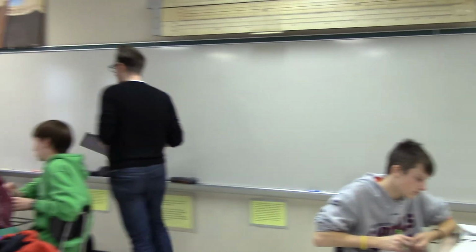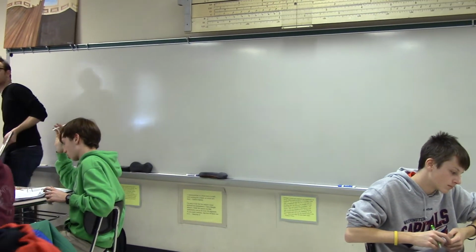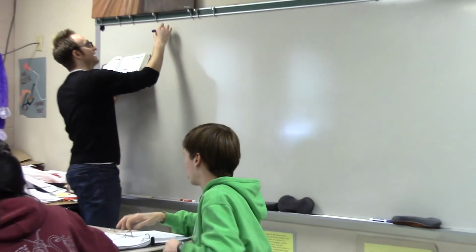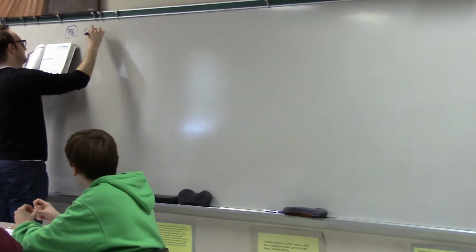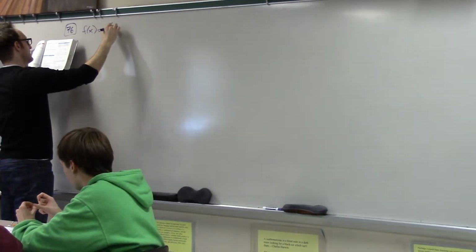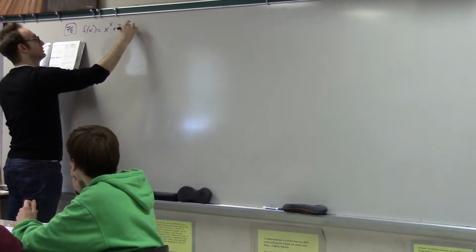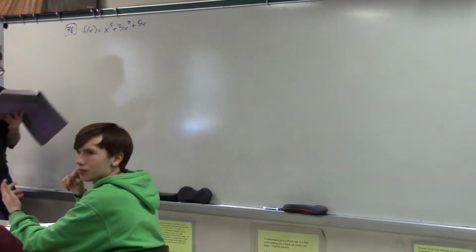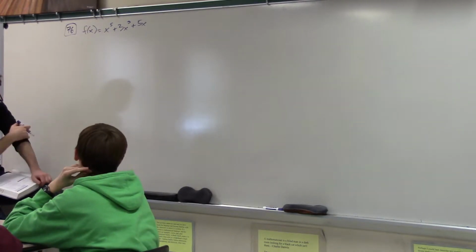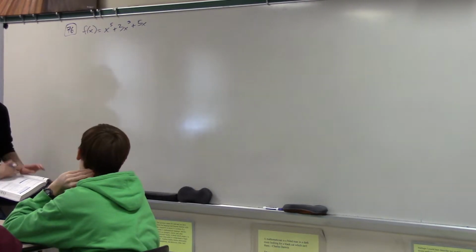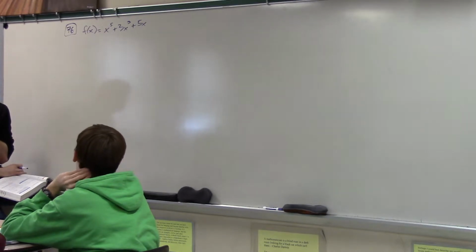Raise your hand if you got 76. I thought that was maybe not quite so hard. 76 presents you with a function f of x equals x to the 5th plus 3x cubed plus 5x. And then tauntingly says to you, show that this function does not have a tangent line with a slope of 3.